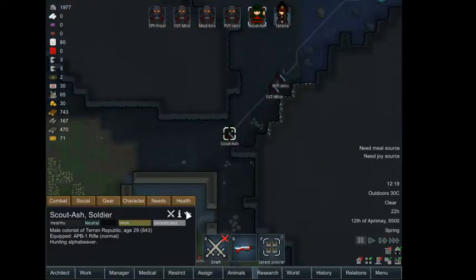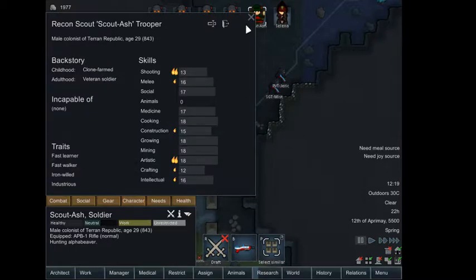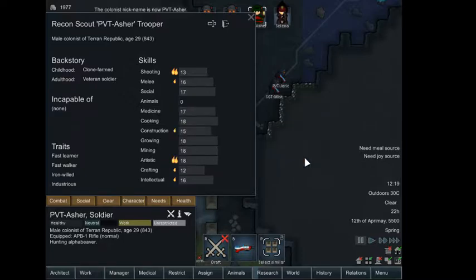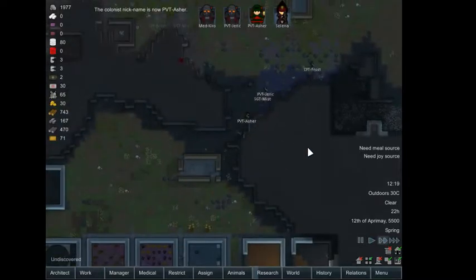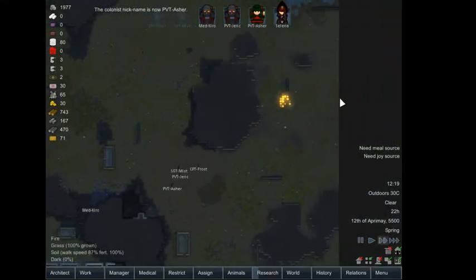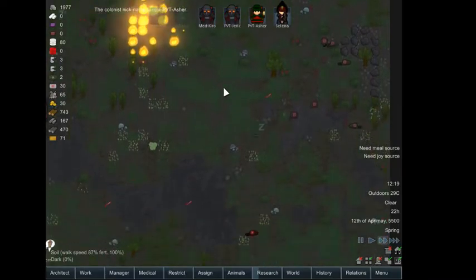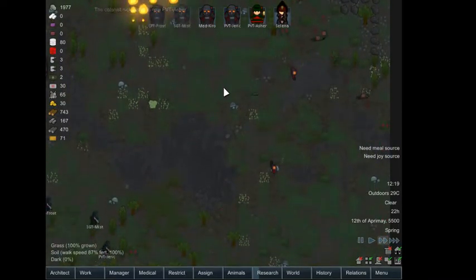Scout character, gonna change the name from scout to private. So after they go on hunting, which I don't. Okay, so they took like a really short break, didn't they? Alright. Take them down!